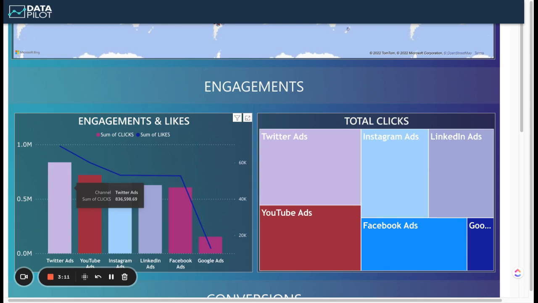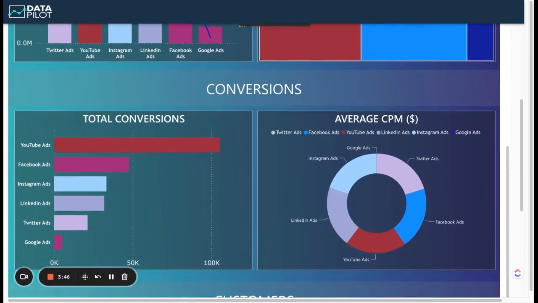That depends on the business, because a lot of businesses have different definitions for engagements. We can customize it as per the client need. But here you can see a platform wise view of your engagements, and then again we can break it down to sub metrics within engagements as well. You can also see total clicks, clicks from a platform standpoint. So here I can clearly see that I got 36,000 clicks on Twitter ads alone, and the same goes for YouTube, Facebook, and all platforms that you're operating in.